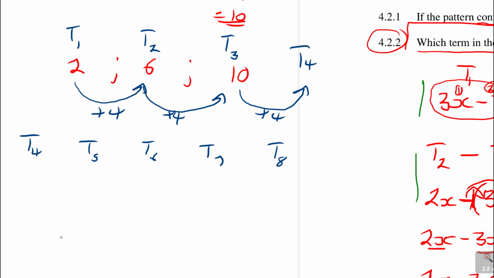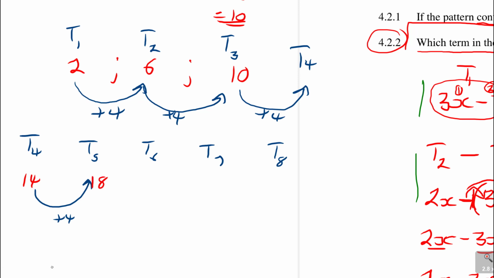Now what is 10 plus 4? It is 14, so there is my 14 there. That's my T4 because of my space. Again, let me use a different marker here. So I'll say 14 plus 4, what will it become? 14 plus 4 will become 18. So this number is 18.